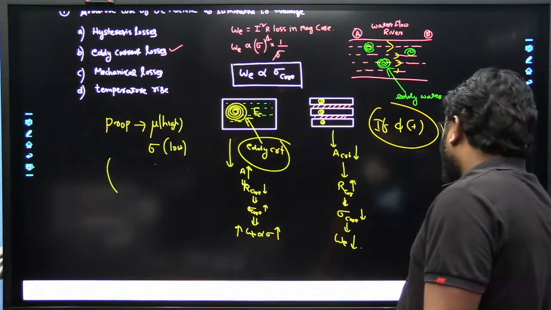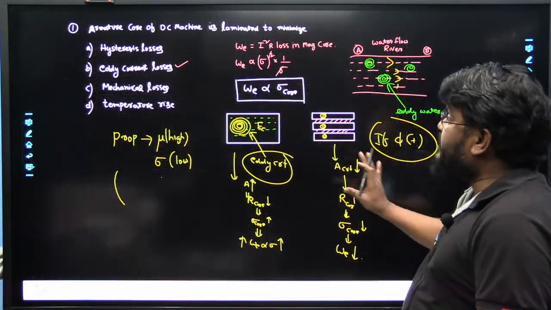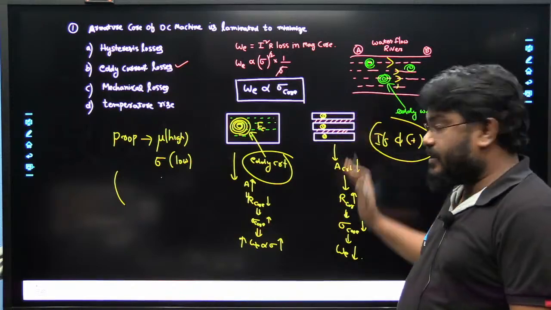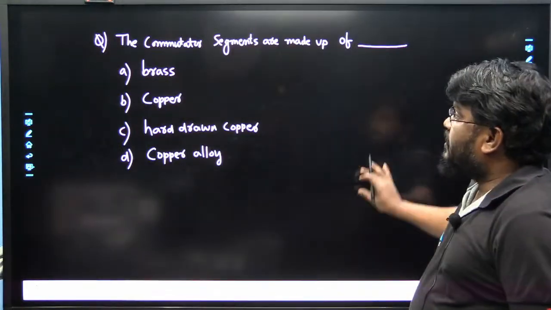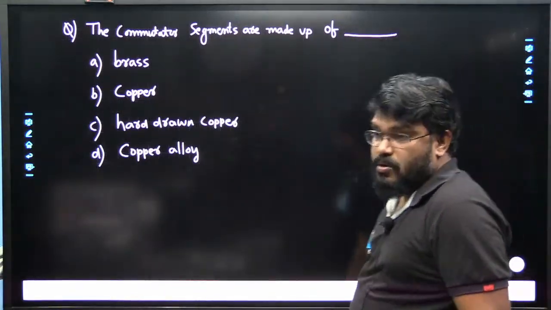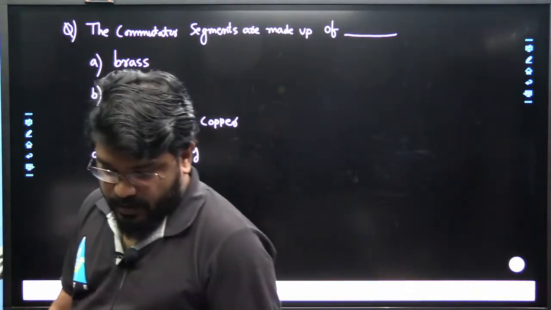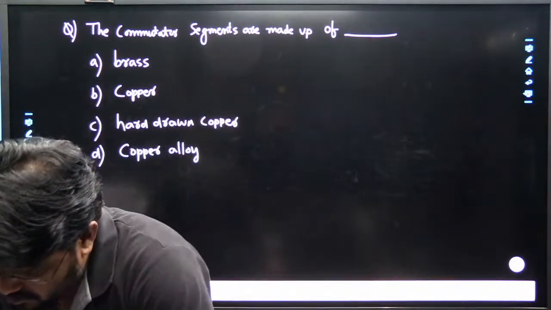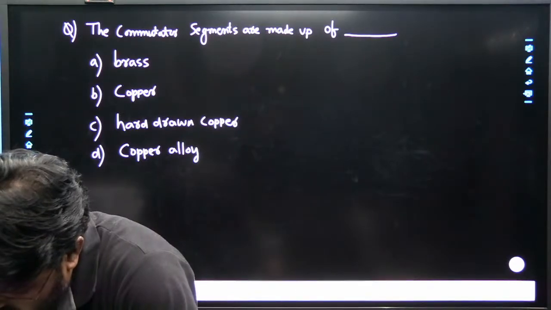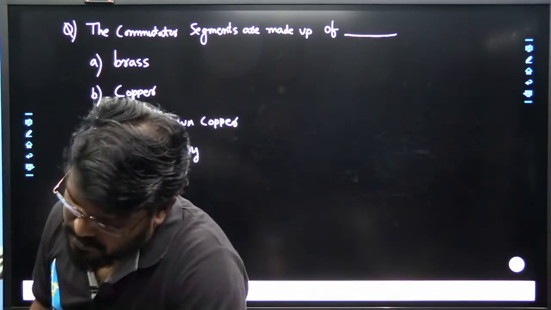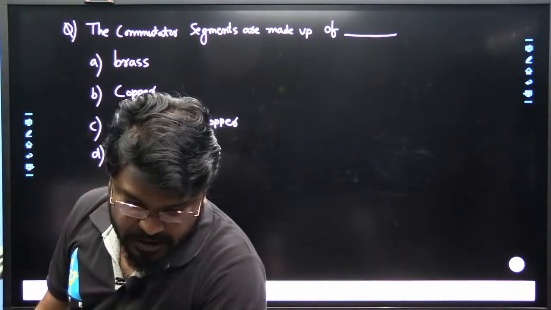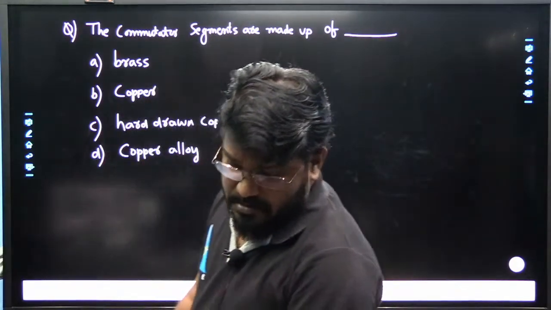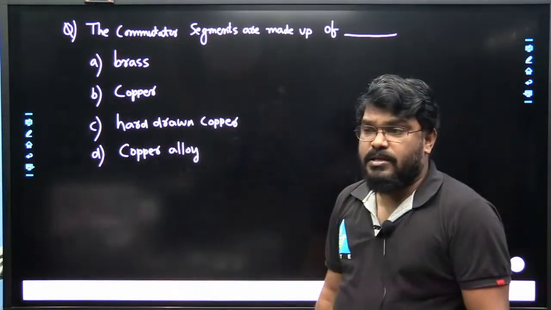So this is about this question. The question is very simple from a concept point of view. So what is the eddy current? Okay, next one. One more question, answer it. Where can you use a riser? Ask the complete question. Ask me the complete question, then I will answer it.